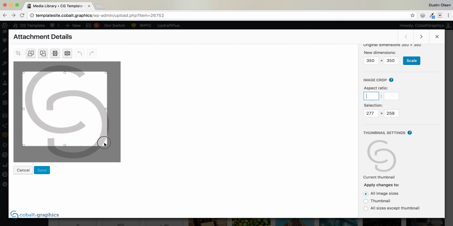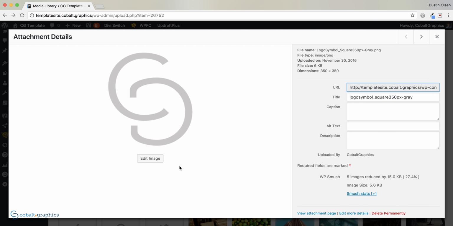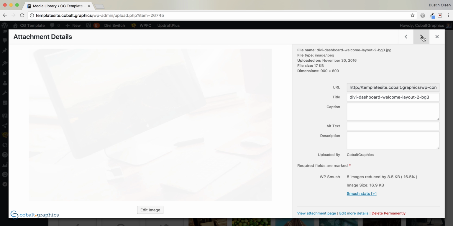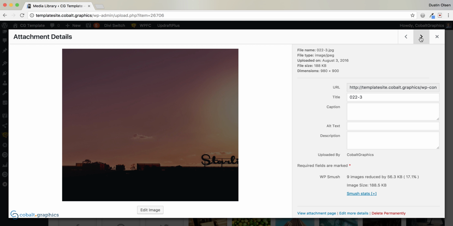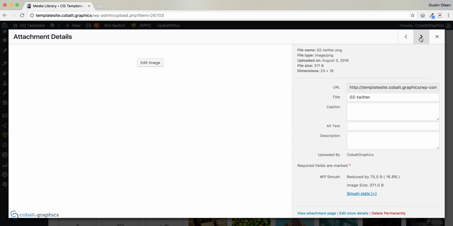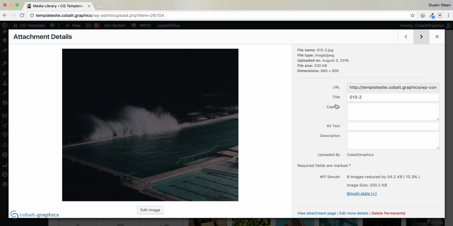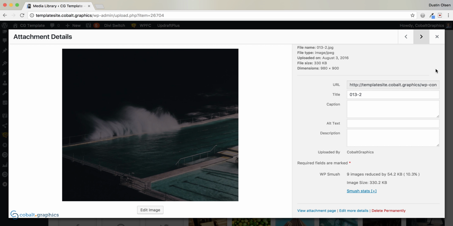So if I just drag out here, the crop tool suddenly highlights and I can just click crop, things like that. So this is really awesome. And then I can just arrow through the different images here on the site, just like that. And I can give new titles, alt text, and just see all of that.